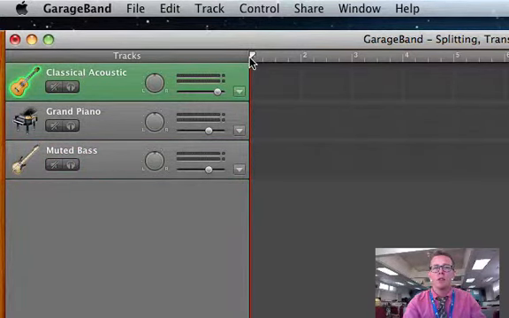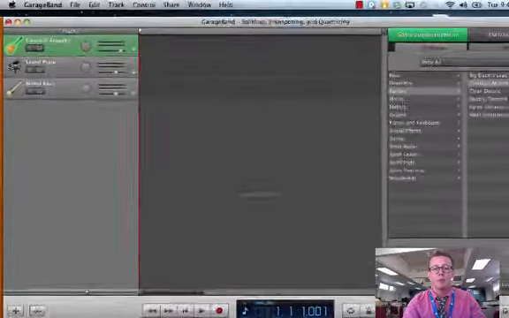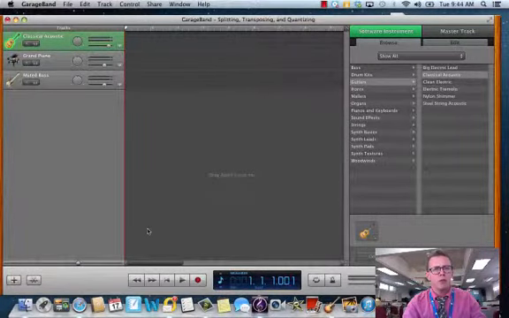Make sure your cursor is in the appropriate location. For our example today, we'll start at the beginning, and then click record. You'll notice the musical typing keyboard is not going to appear on the screen when I do this, and that's because I have the MIDI controller plugged in and will use that instead. If you were doing this project on your own at home without these MIDI controllers, you could use the musical typing keyboard. Let's begin.